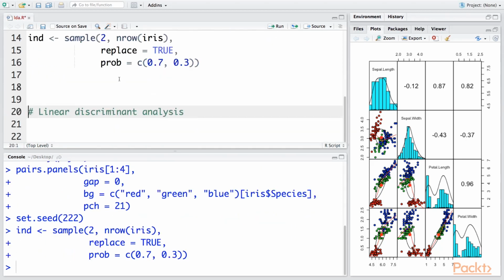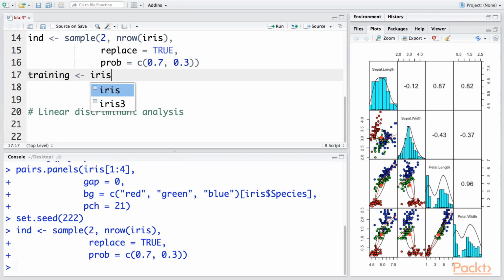So if we run this, then we can say training is iris, and within square brackets we can use ind that we created, and we say whenever it is equal to 1. So remember, for equal we use two equal signs. So whenever it is equal to 1, that's what we want, and after the comma we just leave it blank.